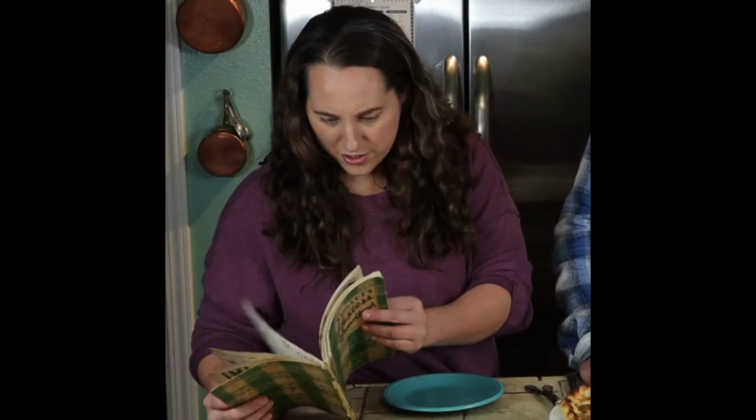I'm excited though. 90% of these pies that we've made out of these vintage cookbooks, they've all turned out pretty amazing. So I have really high hopes. Well, let's hope it delivers.